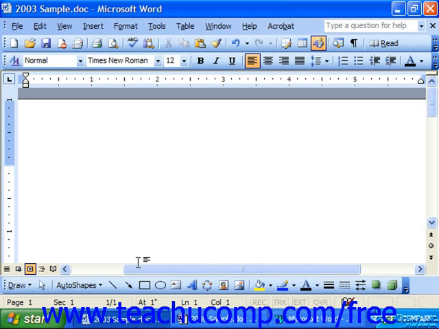However, if you're in the page layout or print layout view and you're using 2003, XP, or 2000 and you would like to simply start at a different place in your document other than the upper left corner without having to press enter multiple times on your keyboard or tab, you can simply place your mouse pointer into the place of the document where you'd like to begin typing and then double click. The insertion point will jump down to that position.